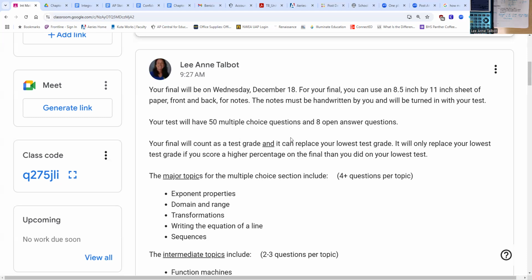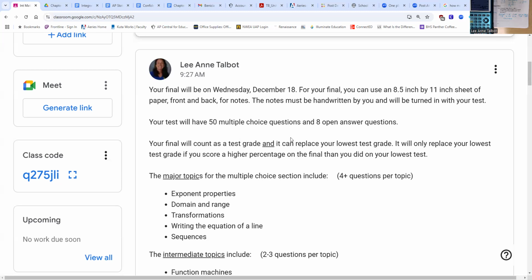Okay, there are 50 multiple choice questions, and some of them are really fast, like, is this arithmetic, geometric, or neither? I promise you, they're fast. And 8 open answer questions. You guys know what I mean by open answer? Like on your normal test questions, where you actually have to show the work. So 50 multiple choice where you can just circle a bubble. You can definitely write stuff down, but 8 of them where you have to show your work. Okay, it's really not that bad.